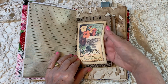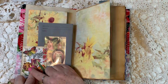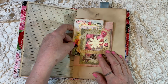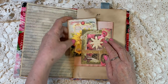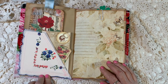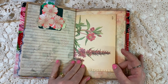This is a little journaling card that I made into a pocket on that bag. Altered playing card once again with some fun things tucked in the back. This is a cluster that has a little envelope from, I think, the Sunflower kit. So two kits used in this one, the Radiant Poppies and the Sunflowers. The hanky pocket stuffed with goodies. An altered paper clip that I got in Happy Mail and added to this one.